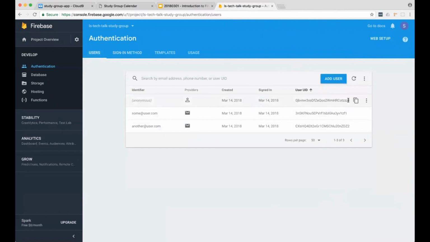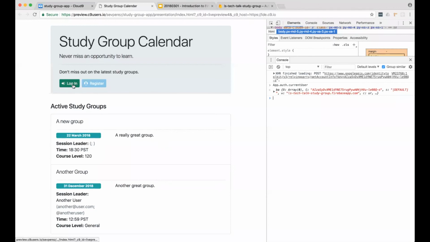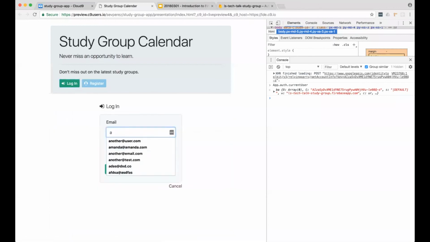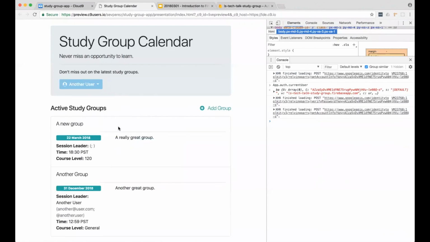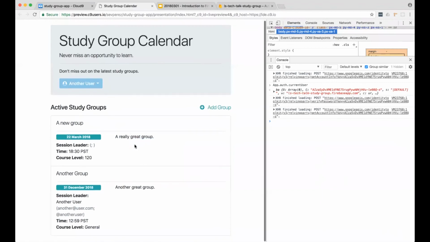Now, the reason this is important is that maybe you want to let an anonymous user do some interaction with your app, maybe even create some data, and then maybe after creating some data, they decide that they want to go ahead and sign up, so they create an account. Now, this anonymous user can be converted into a real user, and the data they created while anonymous will be preserved. All right, so things are looking pretty good. We can now log in. We can create study groups, and we can view the data that we've already created. So that's a real quick whirlwind of what it's like to implement a really simple Firebase app.